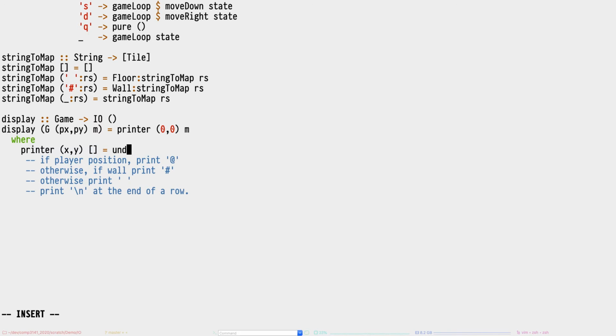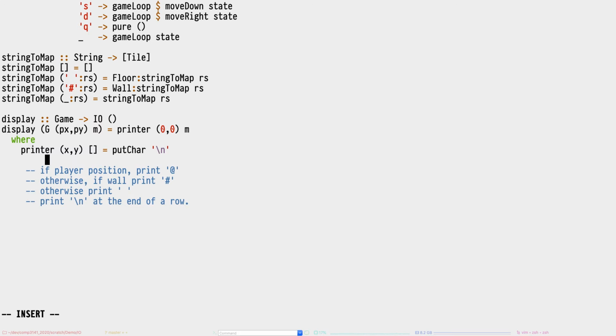If we hit the empty list of tiles, we're done printing the map, and I'm just going to putChar newline, to print a new line just to clear everything out afterwards. Otherwise, the current tile of the map is T, the rest of the map is Ts, and the current position coordinate we're at is X, Y.